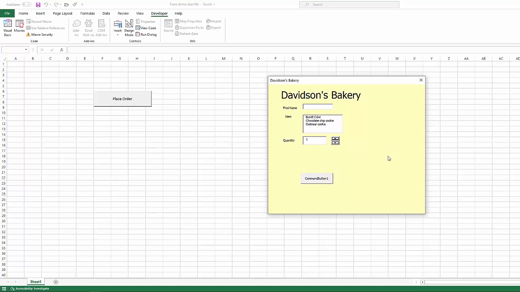So for now, we're going to stop this. Quick overview of what we did. We added list items to our box here, and we added a spin button that controls a text box. So 2 different user form controls that we've added here. And when we come back in the second part of this video, we'll take this command button and we'll make this thing calculate a grand total.